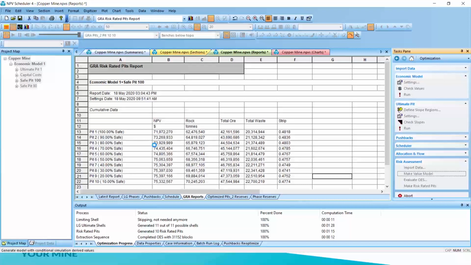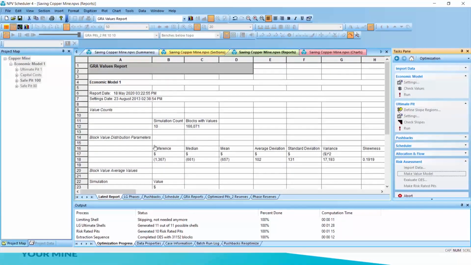I'm going to generate 100 pits, and this 100% safe pit will be the pit in which all blocks I'm mining in these 100 simulations. So if there is a block that is going to be mined for all these simulations, it's a 100% safe block.